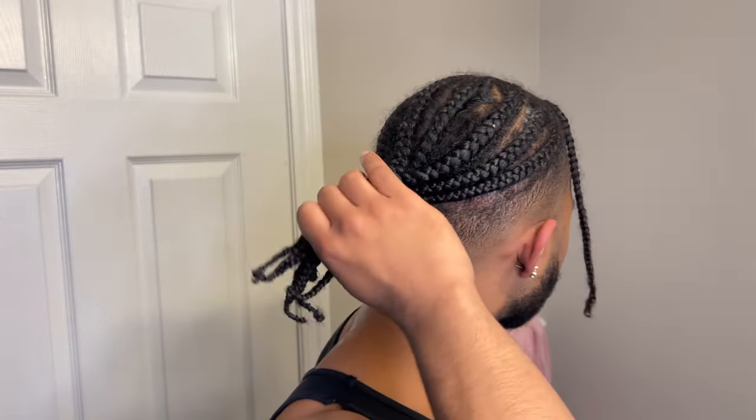All right, so my hair is basically dry now, or at least the scalp is. The cornrow part of my hair is dry. The braids in the back are still a little damp. That's okay, because those are the actual braids, but I want the frizz from the top to be minimized as much as possible. I ended up taking off the do-rag just because I wanted to make sure it was fully dry here first.